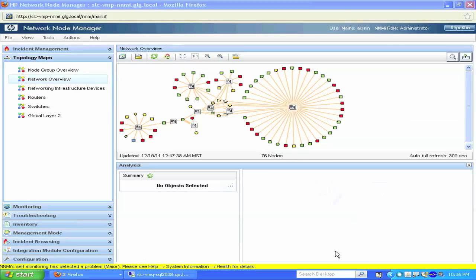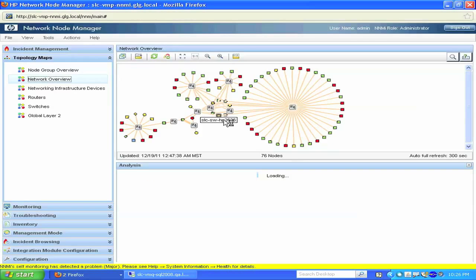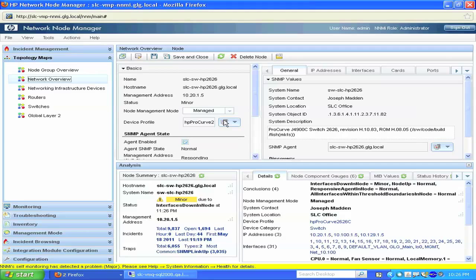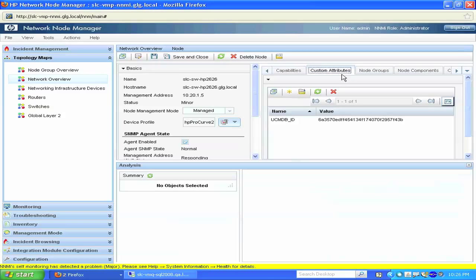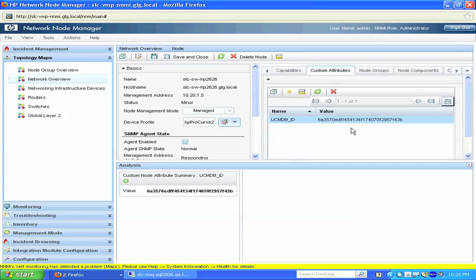Alright, now that we've had a chance to let that run its course, now you can take a look at the NNM interface, and for those objects that we had in NNM, if you come in and look now, that pattern that we just enabled on the UCMDB server wrote a custom attribute back. Here is an example of a switch, and if we go over and look at the custom attributes, there is now a UCMDB ID. This ID was the one that was generated by the UCMDB server that we have now sent back to NNM. So now we've done the first two steps.